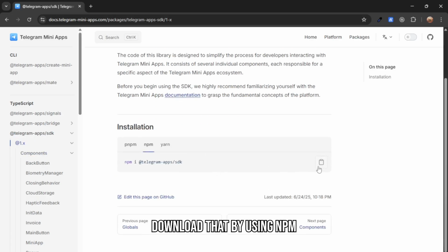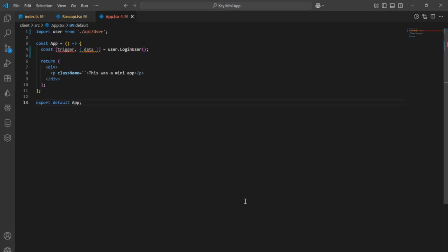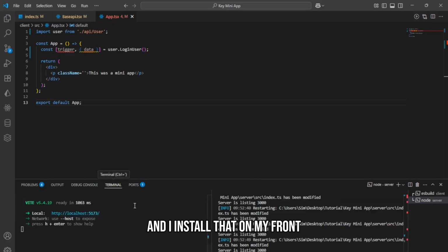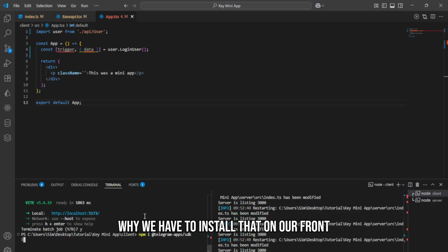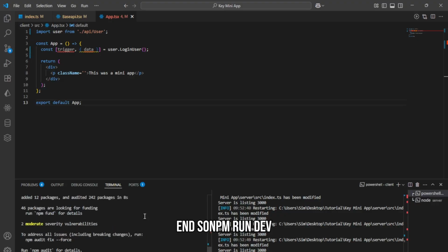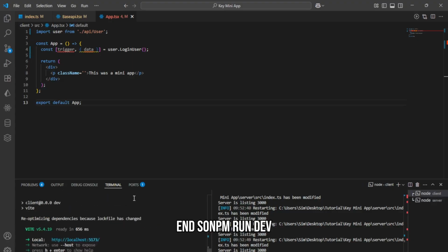So I download that by using npm, and I install that on my front end because we are running our code, or we are doing port forwarding, for our front end. So that's why we have to install it on our front end. So npm run dev.